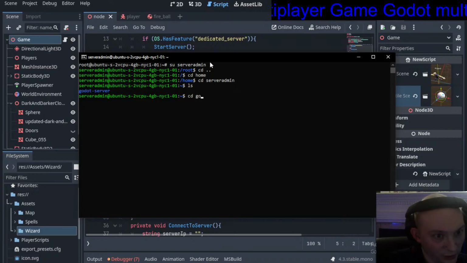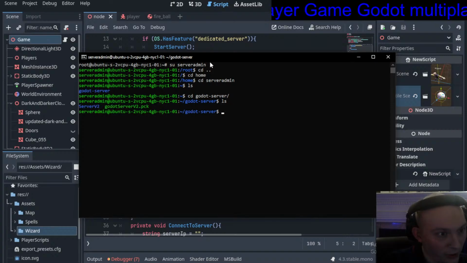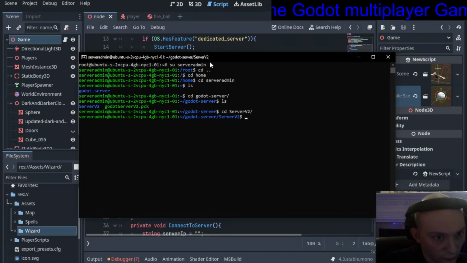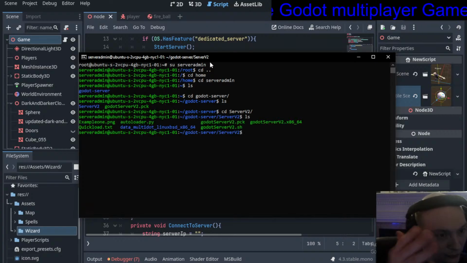So cd Godot server. If we ls, we have server 2. Awesome. Server 2, cool, ls, and then there's all of our Godot files.